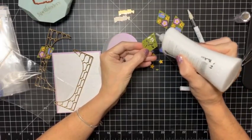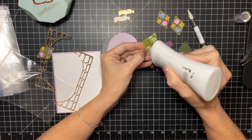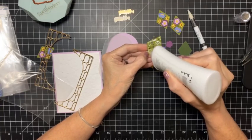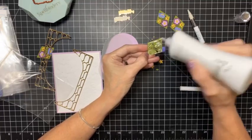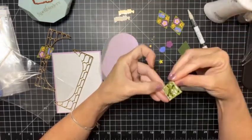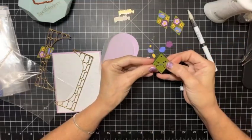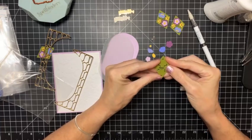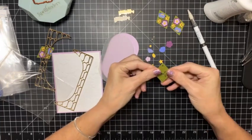I really had fun die cutting these different pieces and figuring out how to layer the colors with all my little scraps. You should have seen me with the scraps out everywhere. It was hilarious. And you know what? I had to dust off my scraps. That's how long it had been since I had used scraps. So if you guys have got a lot of scraps laying around, either dust them off or throw them out. Listen to me. Listen to me giving advice.